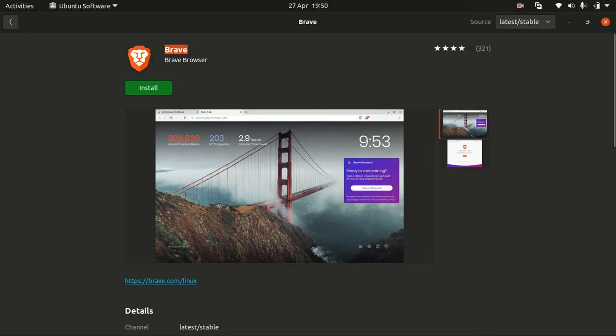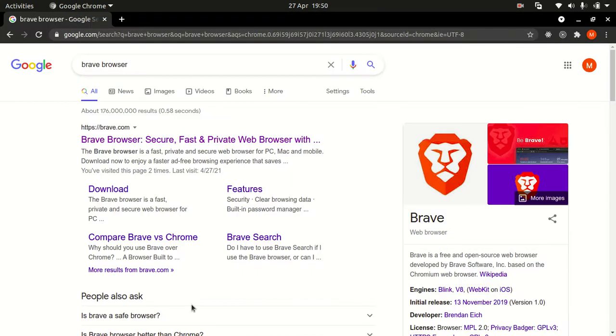Just click on this install button. But most of you as Ubuntu or Linux users like something more complicated than this, so let's go through the other way. If you like this one, just click on install and it will install, but let me go back to how I install it through the terminal.